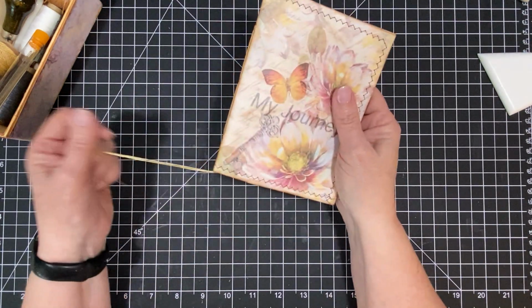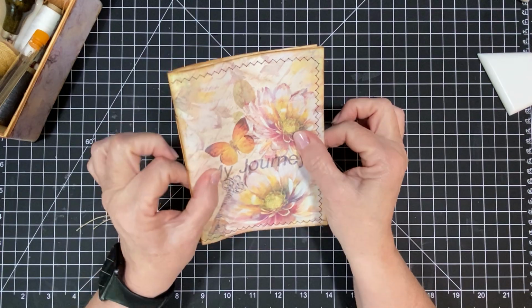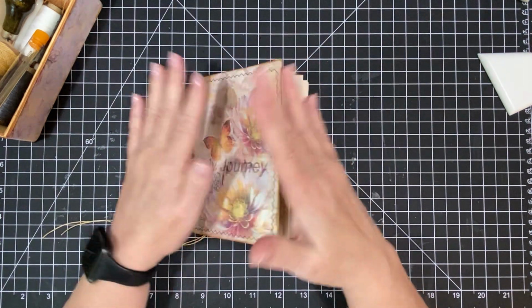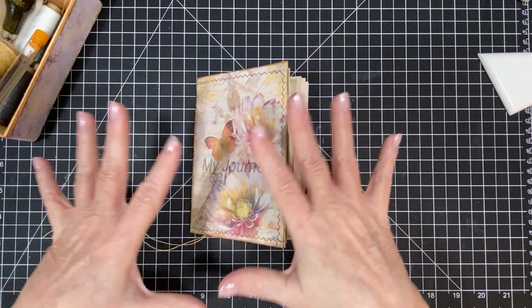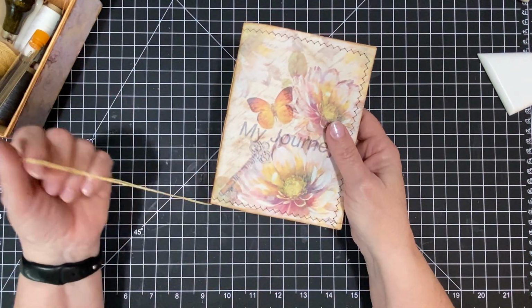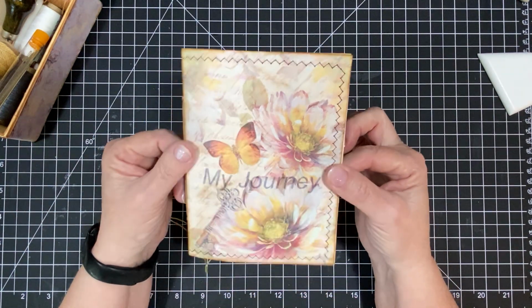So, there it is. I hope you enjoyed this process. I hope I didn't make it too difficult. I tried to do it in such a way where it measured just right. But, you know, sometimes me and measurements don't get along too good. But anyway, this is really super cute.